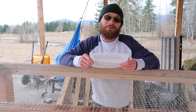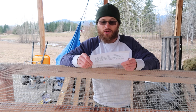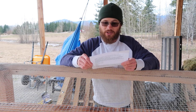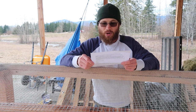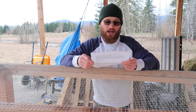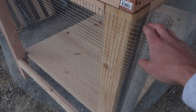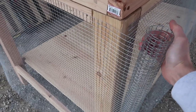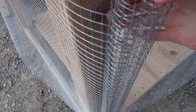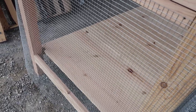Now for the brooder feedback. The first category is regarding putting a door on it. Mary Goodwin writes: 'Is it possible to make an access door on the side of the brooder so you don't have to hang over the sides?' The Hall Hobby Farm writes: 'It'd be nice if it had a little door across one of the bottoms for clean out.' Mate Tafrio writes that a door at the bottom for litter clean out and doors on the front would help. Toward the end of building this, Ashley and I talked about adding a door. Ashley wanted to leave a portion of the hardware cloth so we could get our hands on it without it hurting — the ends are really sharp. She recommended popping the staples, peeling the hardware cloth back, and scraping it out.